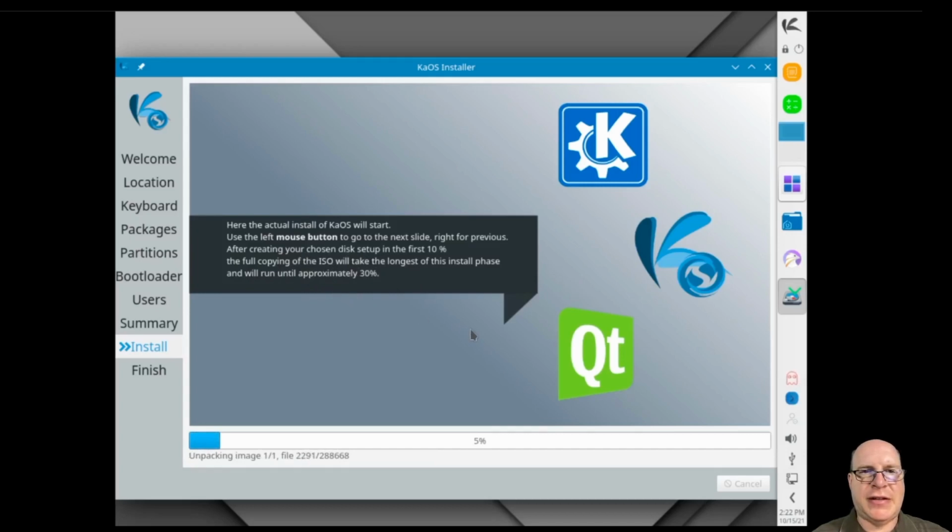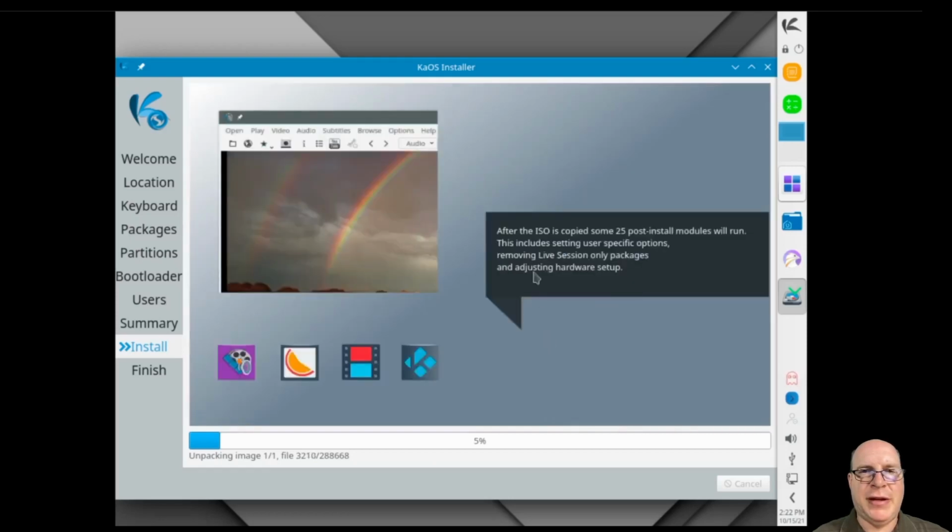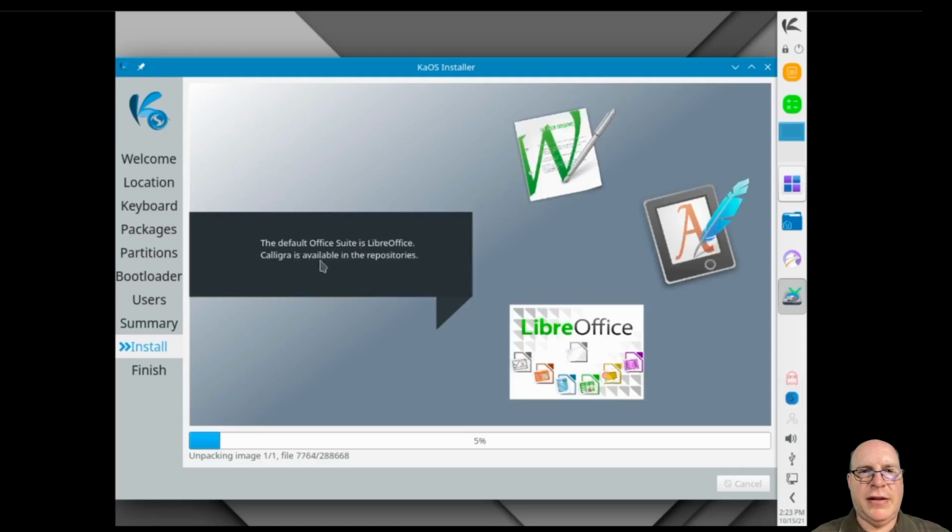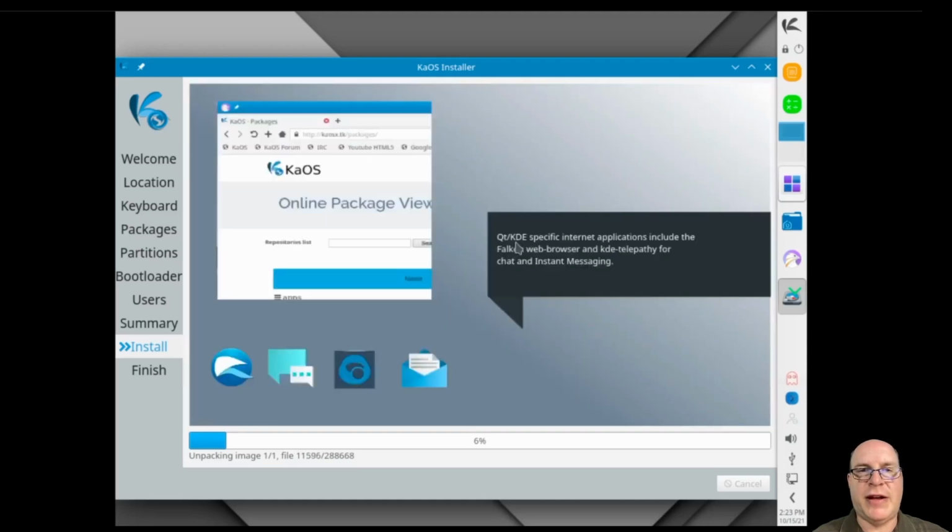And it says there's going to be a delay between 10% and 30%. So it tells us what it wants to do. So 25 post-install modules will run. Default Office suite is LibreOffice, which we selected. You can also select Calligra if you prefer. It's from the repositories.